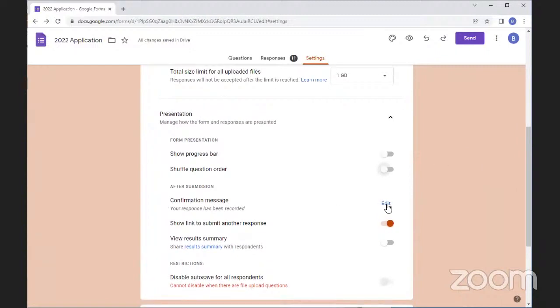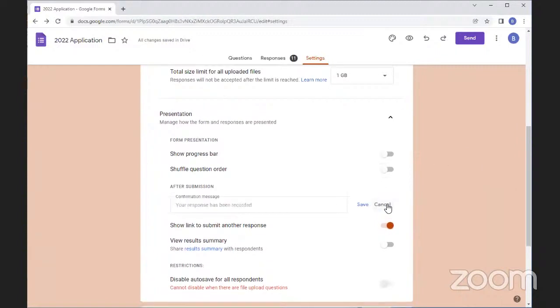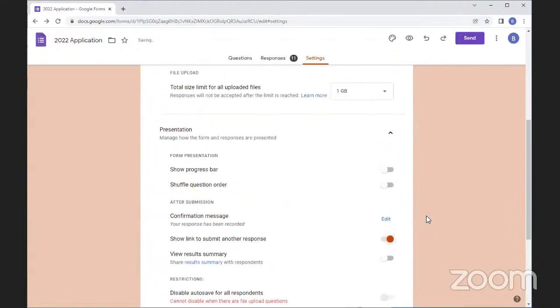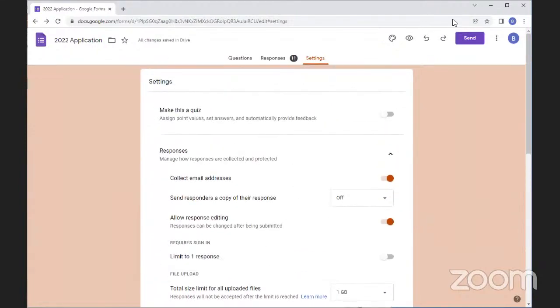Here's where you can change the confirmation message in this section to say something else. And you can also indicate whether you want them to be able to submit another response and whether a link is displayed to do that. So yeah, lots of cool different options that are available to you depending on what you're doing.